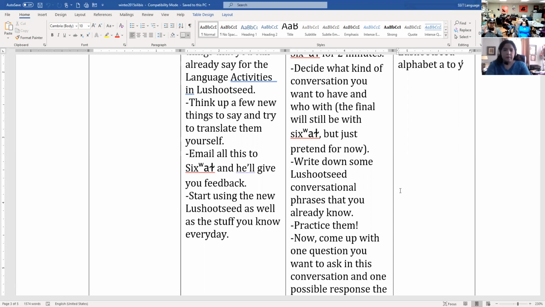So say from 1 to 2 is your language immersion, right? That's where you're going to get immersed into language between 1 and 2. That is not the language nest.